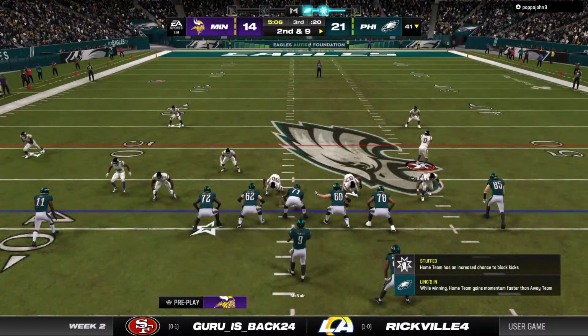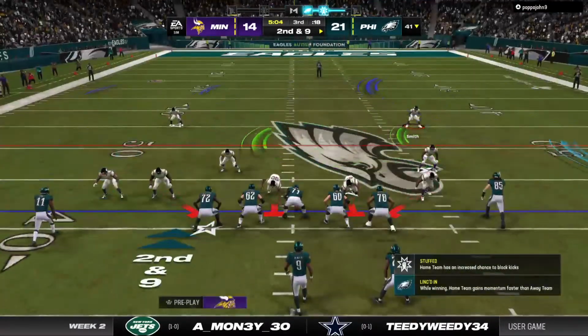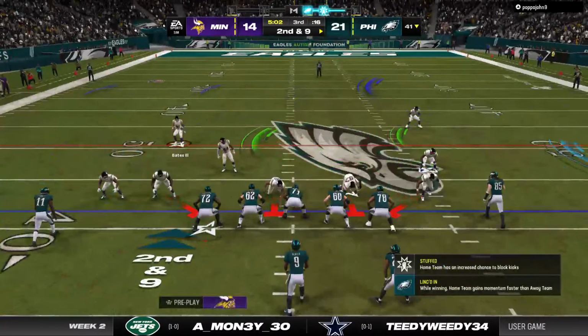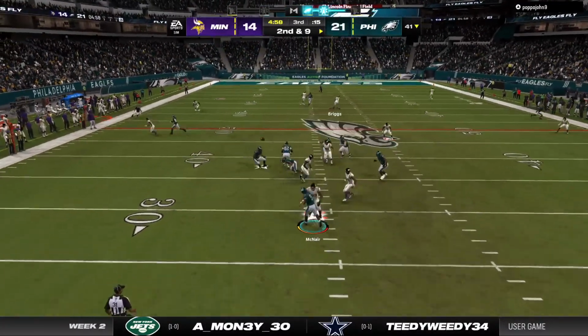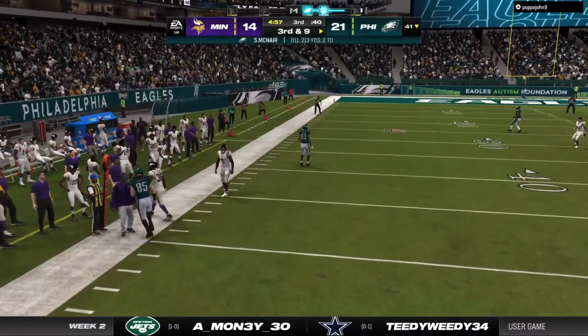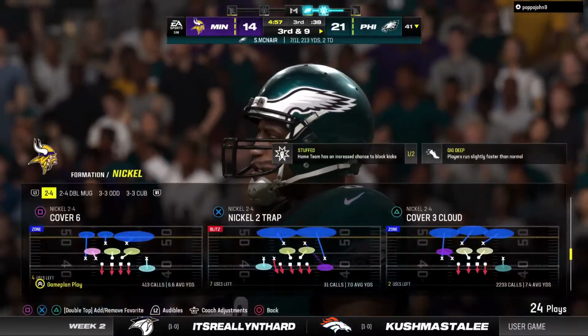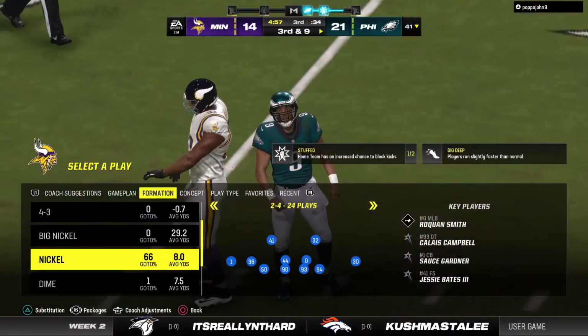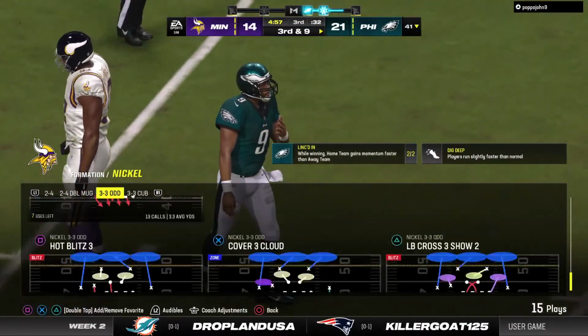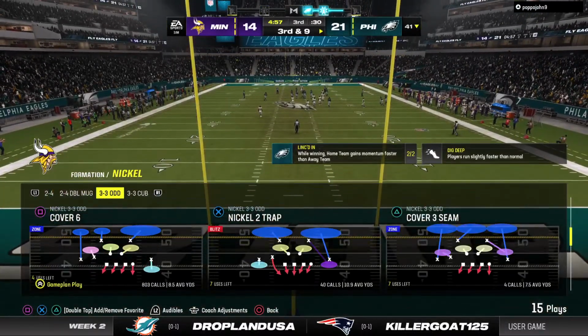And we're at the 41, 2nd and 9. 19 tight, 19 tight. Ready? Now McNair. To the sideline and incomplete. And when you're in a one-score game in the second half, now's not the time to force the football into places where you shouldn't. And that's a smart decision to just get that one out of there.